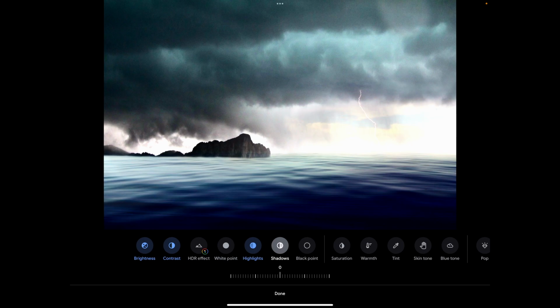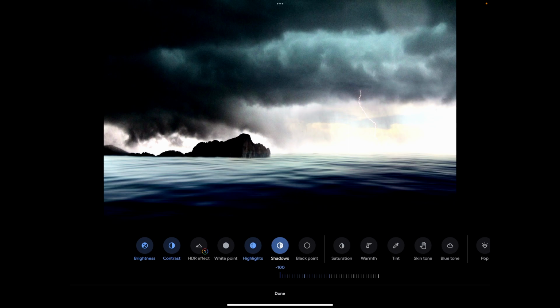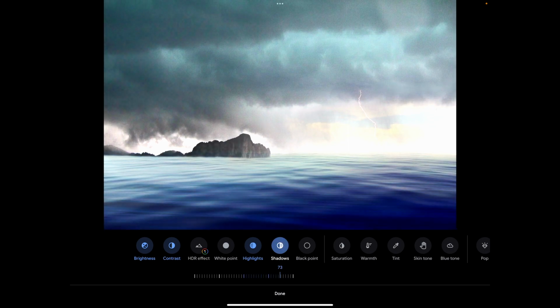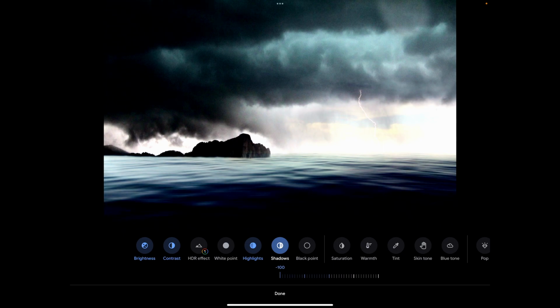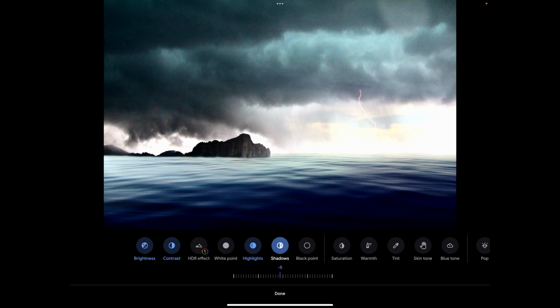Shadows. I'm thinking if we had a little different picture, these might make a difference more. But here's some, oh, you can see where the shadows really change. And that really makes it look like a dark storm. Put that back to 0.